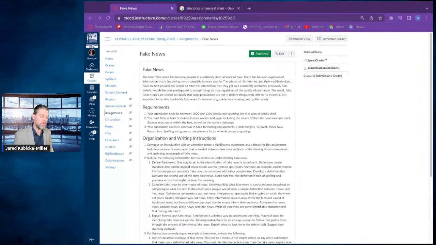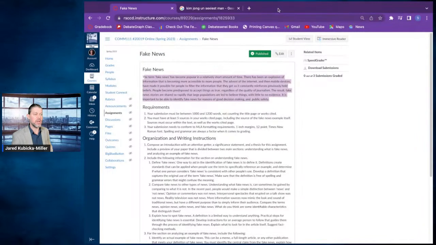But just make sure you do a second close read of the instructions, because I promise you that there's enough information in there to complete this assignment. Still, I'm going to give you an example and walk through it step by step. Okay, so here's the assignment page. You could read this yourself.